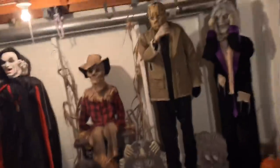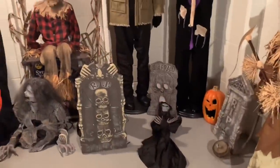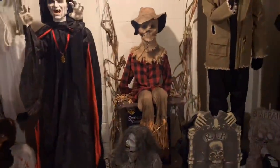So that is my full Halloween room, everything, all of my stuff, except for a few tabletops, which are at my dad's house. I'm pretty sure I made videos of all of them, except for my Ghost Face plaque with the knife. I'm not sure if you guys know that. I'll make a video about that in the near future.